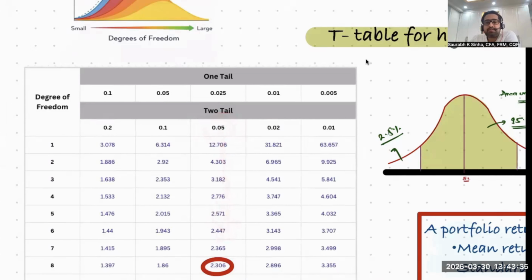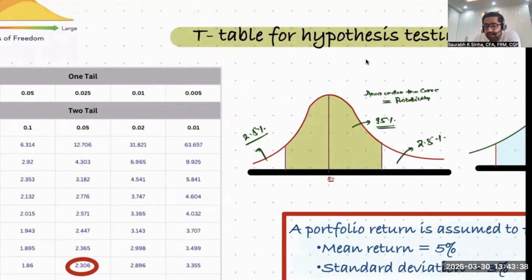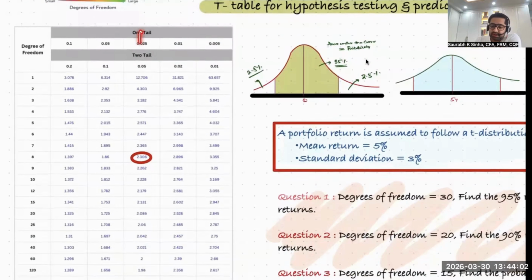You look into this column. Or you can also say that one tail area is 2.5%. You still look into this column. Two tail combined area is 5%, or one of the tail has the area of 2.5%. You don't have to refer to two different columns, only one column. So one thing is sure that we have to study this column, where the probability in the two tail combined is 5%, or probability in one of the tail is 2.5%.